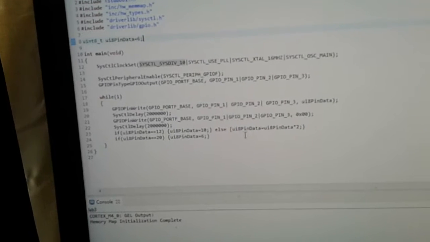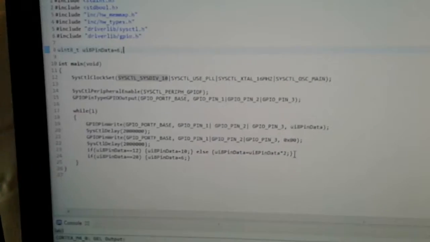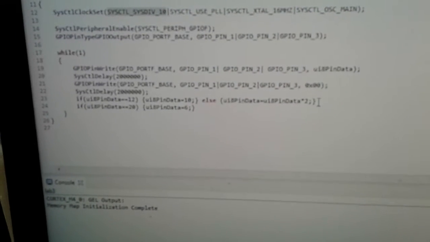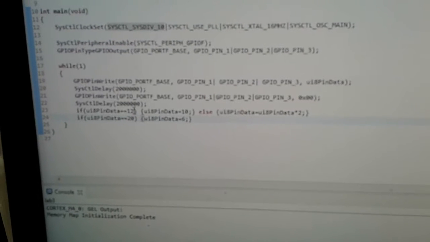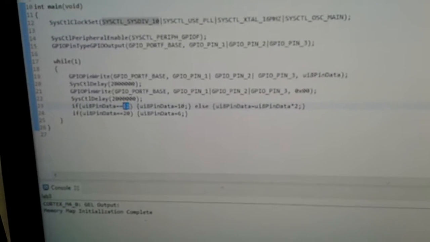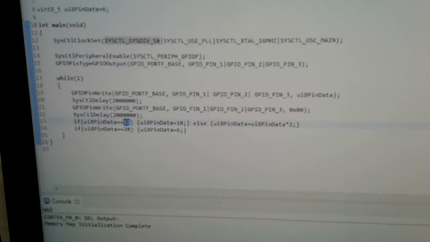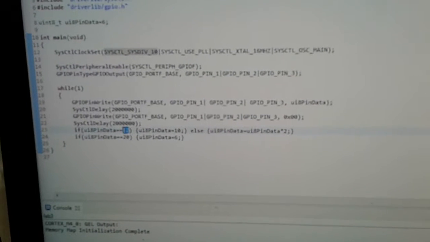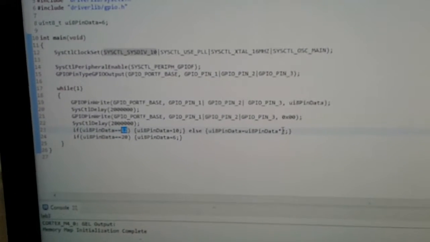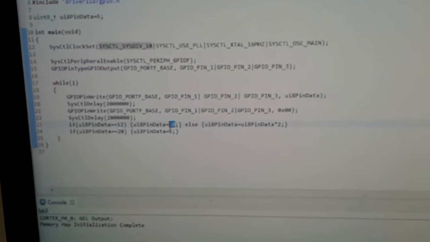Then down here we have our little conditional. At first there was only one conditional, but I needed 2 to do what I wanted to do. So here, instead of when it's equal to 8, we set it when it's equal to 12. So this means when the last 2 bits are lit, instead of just multiplying it by 2, we set it to 10. That makes sense.